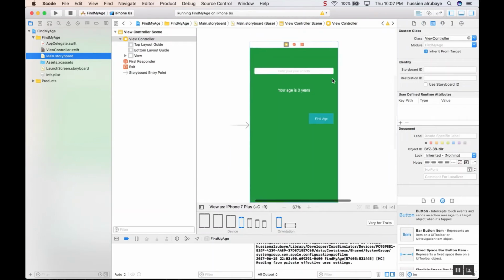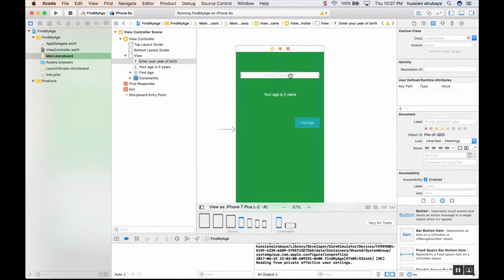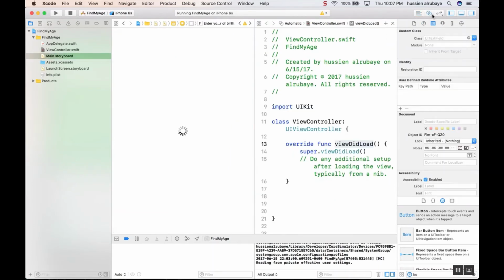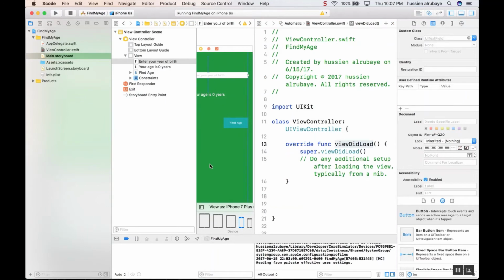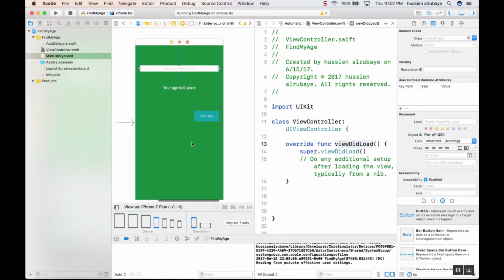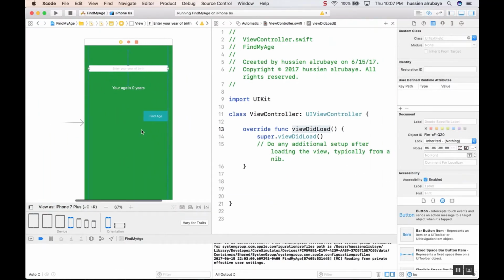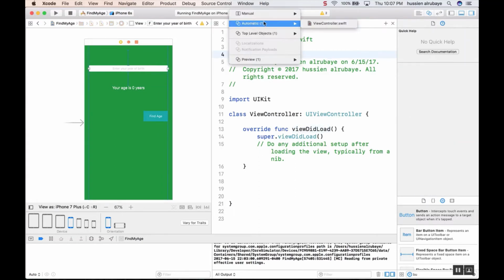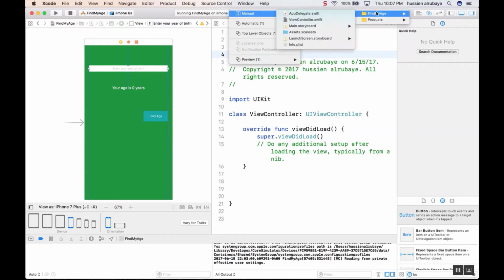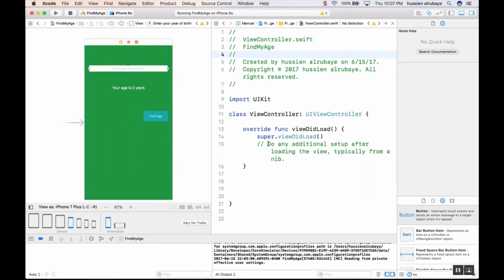So now I want to connect this UI with that code. I just click this button, and then I would see this UI. Maybe you don't like to see that part on the screen, just see it in this way. If you don't see the view controller here by any chance, make sure to click here on the manual app page. You could look for the view controller to see it. That means this view controller is managing this UI.